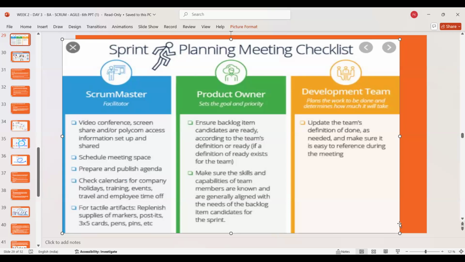If they say, okay, we can do it, we can finish this, we are equipped, we are trained, we are aware about the functionality, we know how to go ahead with it, then that sounds like a plan, right? That is the foolproof way that the team will definitely be able to achieve the sprint goal.